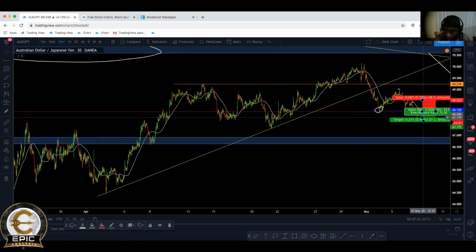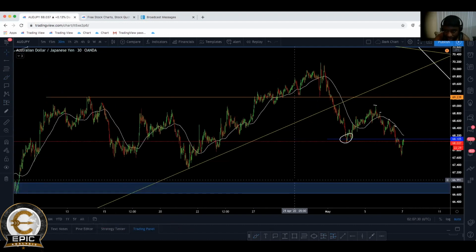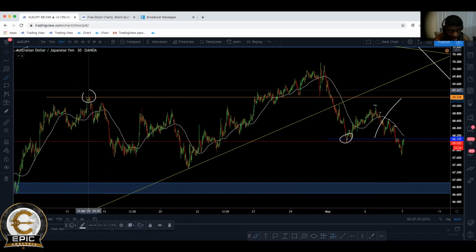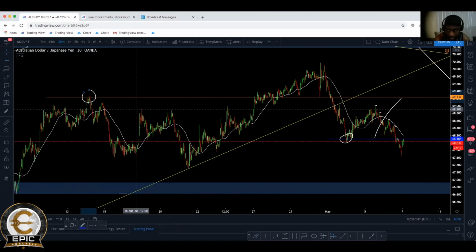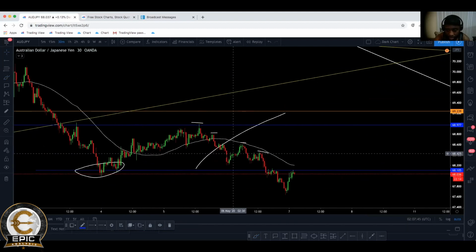Okay, my next point of target, but really the risk reward has got to be worth it. You know what I mean? Typically, ideally, I would have loved to see price come back and retest this resistance, but it didn't do that. It started dropping before that. All right, it basically retested this resistance point. Right, so you're just paying attention to structure.